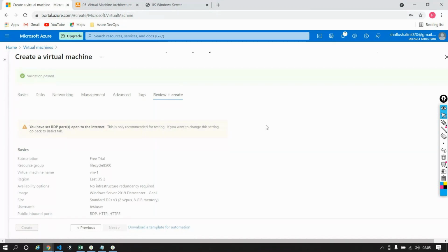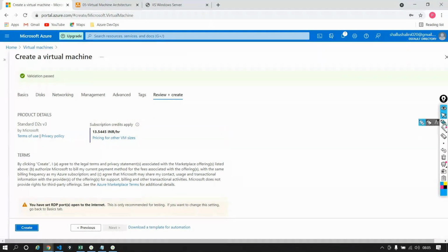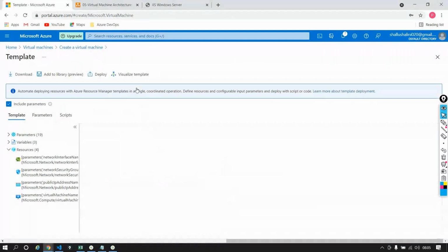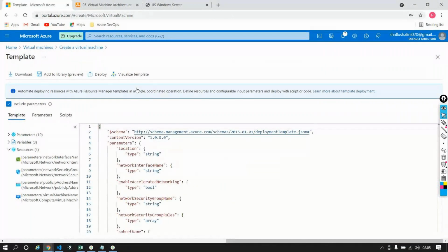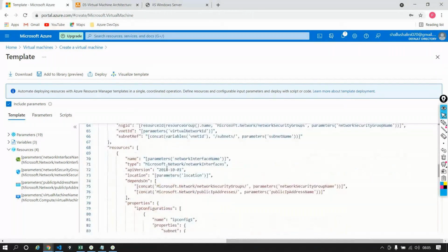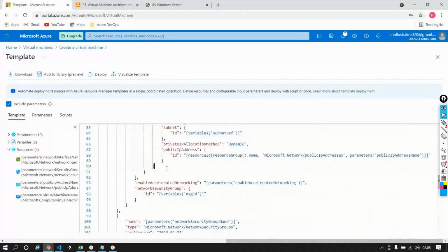As and when I reach the screen, I'll click on an option called download template for automation. Instead of reviewing and creating this, I'll say, okay, fine, this is something that I need to use for automation. So I'll say download this template for automation. And what Azure is going to do is generate a template for me saying, hey, this is the ARM template you'll need to look at, or this is how you'll need to draft your entire virtual machine and all that stuff.